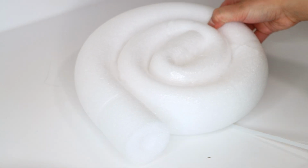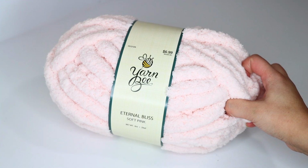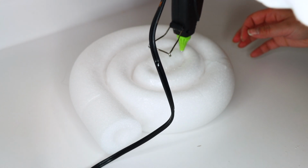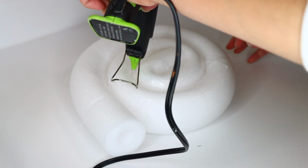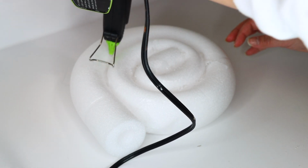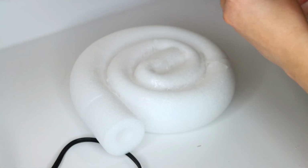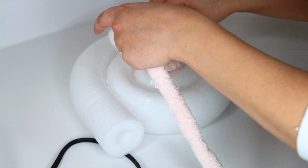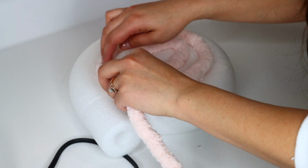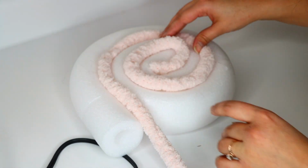Now what we're doing differently is we're going to be using yarn. I got this thick yarn half off at Hobby Lobby for $3.50. If you want to use Dollar Tree yarn, you can go ahead and do that, but you want to make it thicker somehow. Whether that's taking pieces of yarn, twirling it around itself, or creating big chunky braid pieces, you just want thicker yarn.